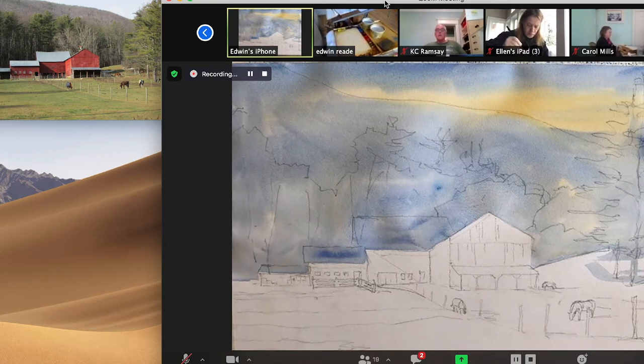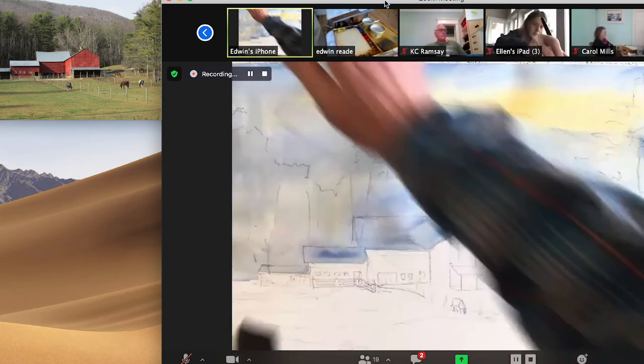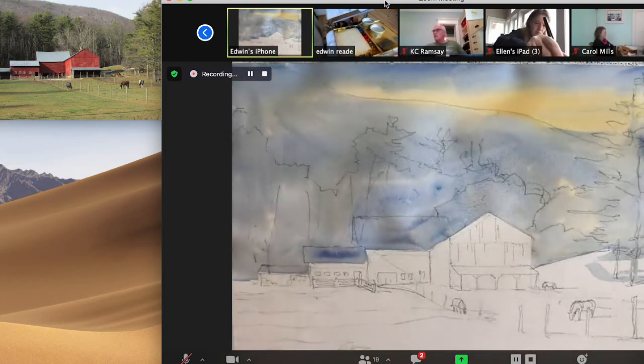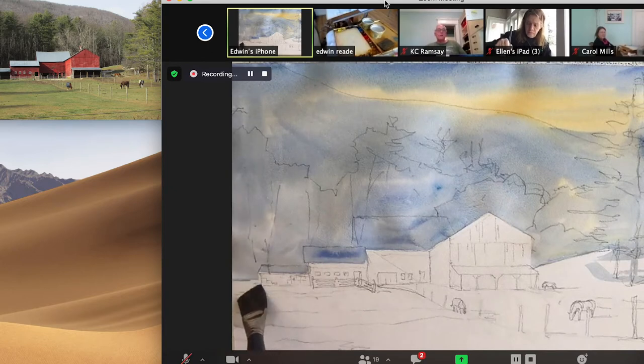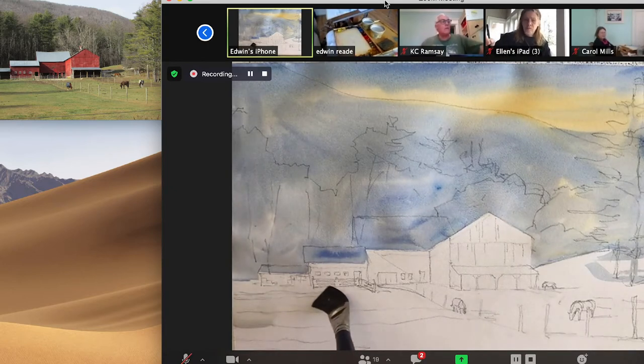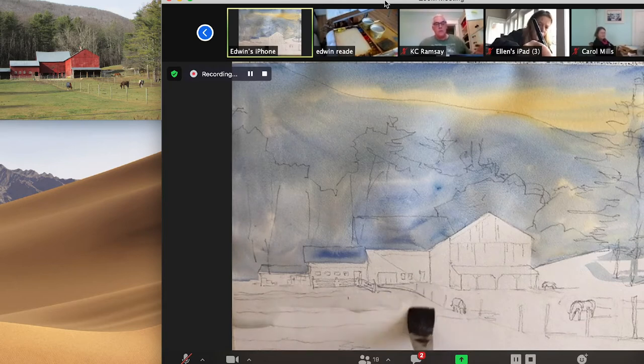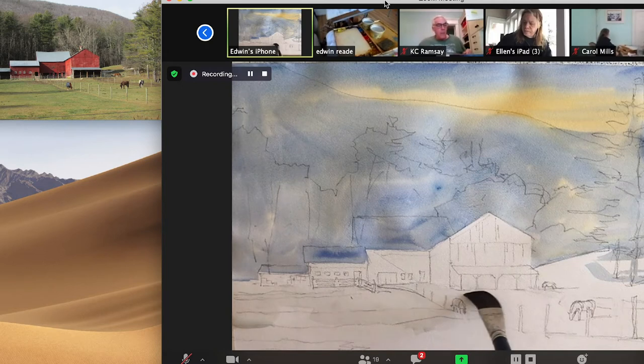Let's see, we're still recording, good. I've got to look at my picture. Okay, so this is not a bright green like you'd see in the spring. I'm going to throw some water on here. We're going to go around the barns, go through some of those fence posts. I'm going to try to go around the horses.